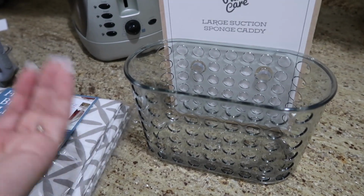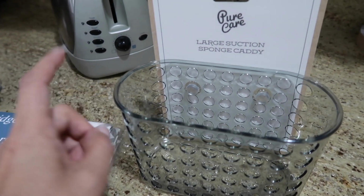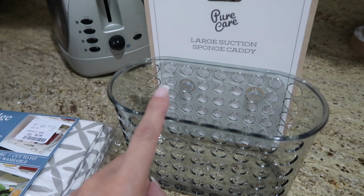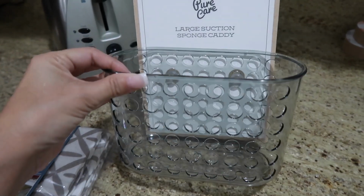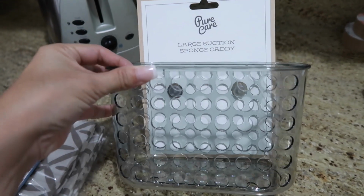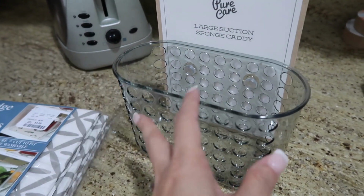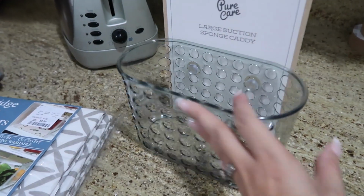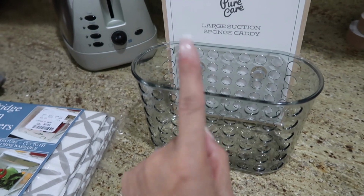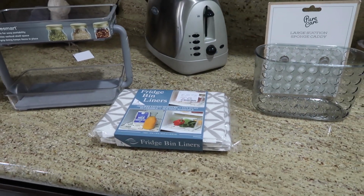We don't do Go-Gurts anymore because the kids would rather eat just regular yogurt versus having them in the tubes, but we do have string cheese and stuff like that and cheese sticks. So I figured that will give me room inside the drawers if I put all the cheese sticks and stuff inside the refrigerator stuck to one of the walls. So that's the game plan. I really, really, really love that hack. So that's what we're doing with these three items.